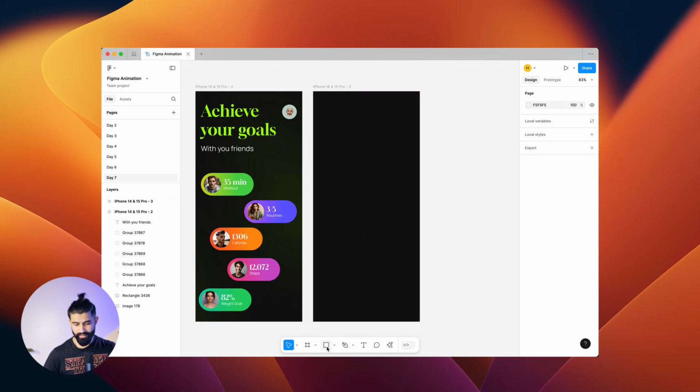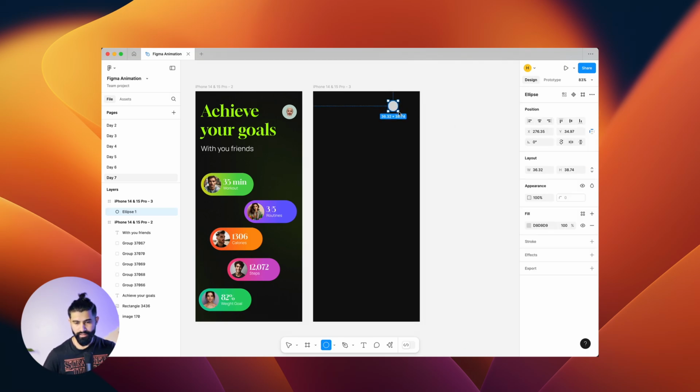You click on this, beside this rectangle we have this very small arrow. You click on that, you select the ellipse. Okay, or you just press O on your keyboard and you will be able to draw a circle. But when I draw a circle, it's not very symmetrical, right? So we have to hold Shift, so it will be symmetrical, equal height and width, right? So let's stick to this. Maybe let's keep it here.